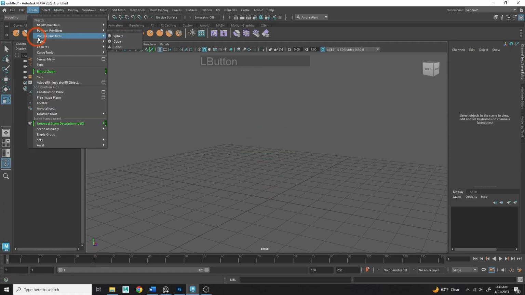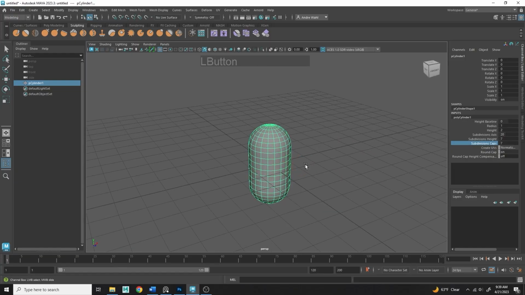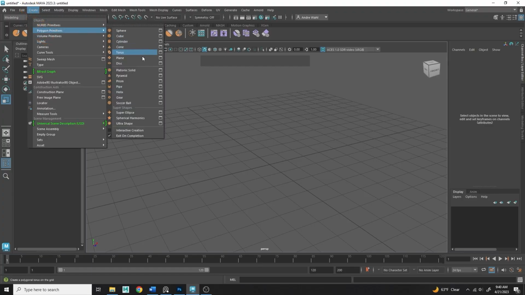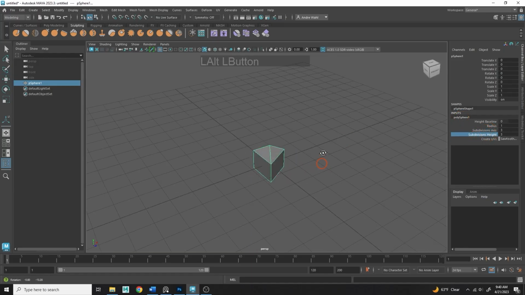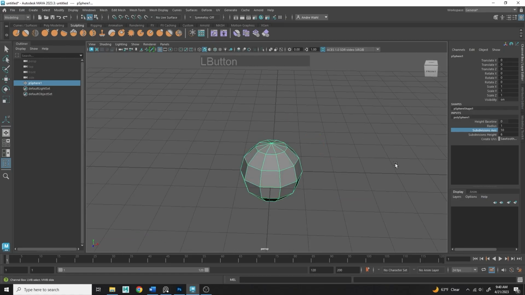Now, that might be better seen on a fresh cylinder, so I'm going to delete that one, and we can take a look at that and see how that goes. And you'll see as I add in these subdivision caps, we can actually create a capsule shape. Now, this once again is one of those really neat things where, looking at this would be a shape that we couldn't normally generate. You can see we can create some really cool things there with the cylinder. Similarly, you can do work with a sphere in the same direction. So if we come into a spheres input, you can see that we can change the radius down and once again get one of these very interesting sort of shapes that is non-spherical. It's not quite as dynamic, I would say, as what we were seeing previously with the cylinder, but very useful.